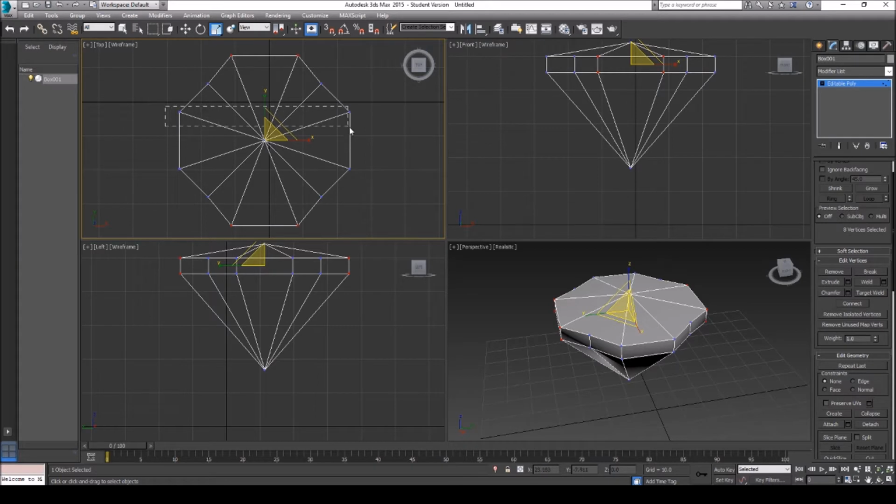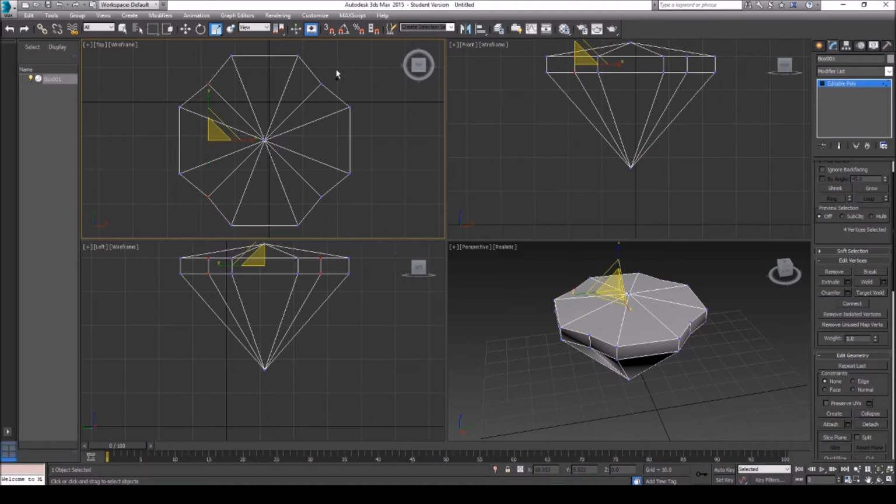I'm going to do that also with the other direction. These ones, scale it out to about 2. And then I'm going to reselect these, and scale them out to smooth everything back out. Oh, a bit too much right there.